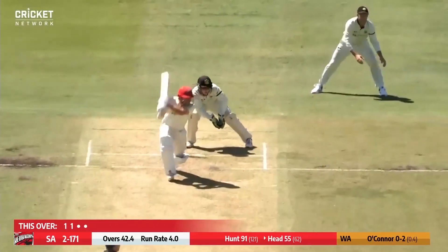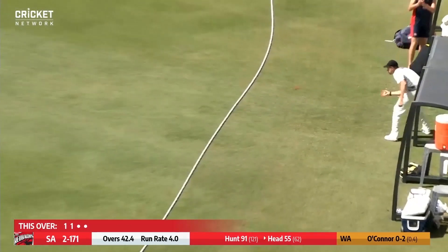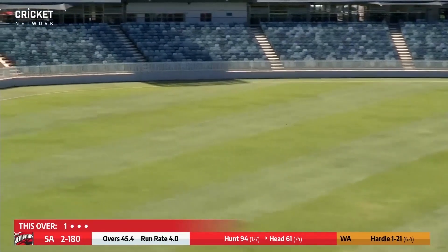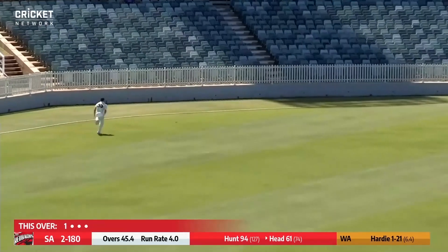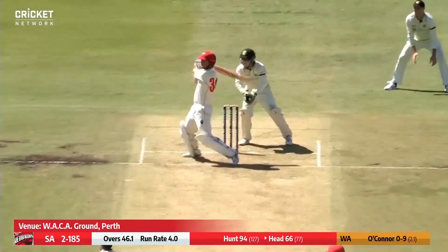It's O'Connor — O'Connor to Head, who drives this one wide of mid-off for four more. There's been almost a four, sometimes two and over. Bowling to Head, who crashes this one through cover — that's all the way out to the Inverarity stand. Doesn't matter, Hilton Cartwright. No matter how good you are, you cannot get that. He just about did, getting to a covering position almost at the boundary.